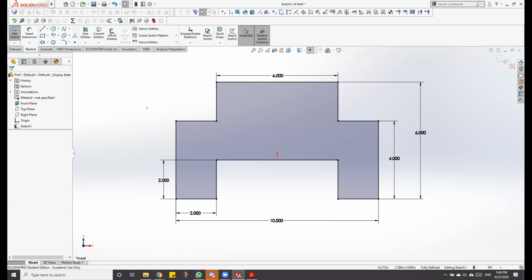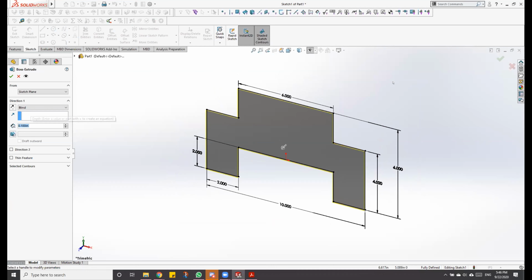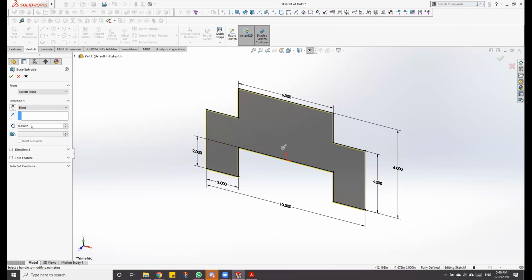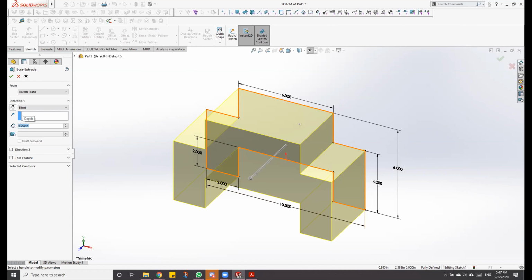Okay, so now that we are back, if you set your shortcuts correctly, we should be able to extrude this using our shortcuts. So I'm going to click Shift E. And this should come up. Yours might be a little bit more yellow, might be a little bit less yellow. Mine just automatically comes up to 0.1 inches. So if we look at our drawing, it tells us that it is 4 inches thick. So I'm going to change this to 4, press enter, and that looks pretty nice.